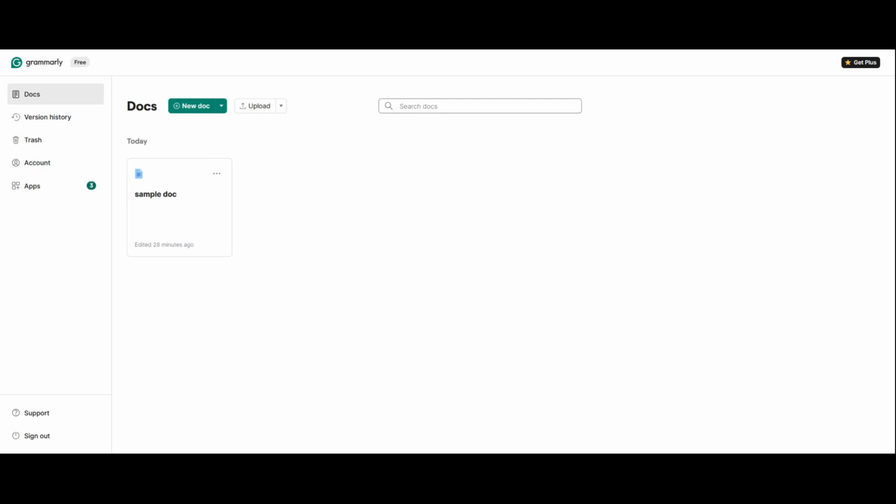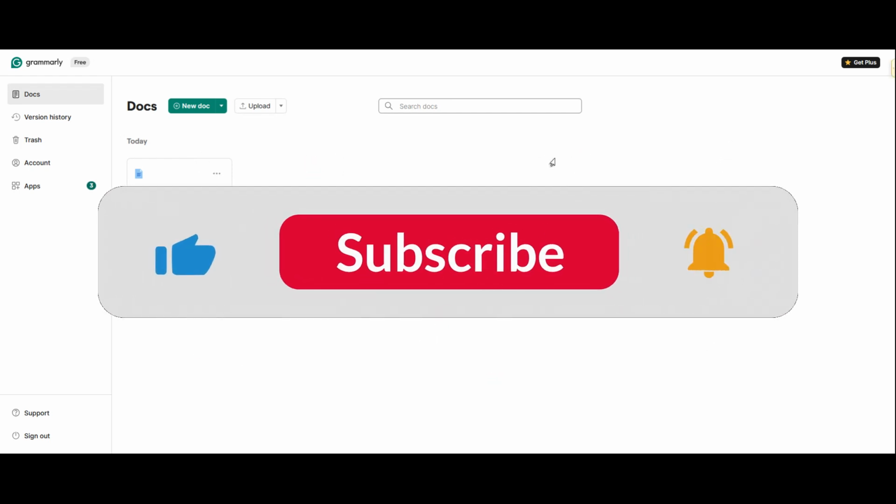If you want Grammarly to match the type of English you write, this quick tutorial will show you exactly how to change your English language preferences in Grammarly in just a few simple steps. Whether you write in American English, British English, Canadian English, Australian English, or Indian English, setting the correct dialect helps Grammarly give you more accurate spelling, grammar, and style suggestions. This is a small change, but it can make a big difference in your writing workflow.